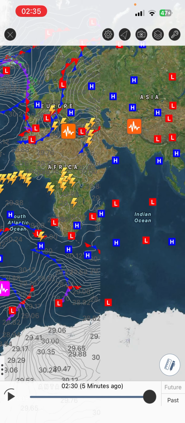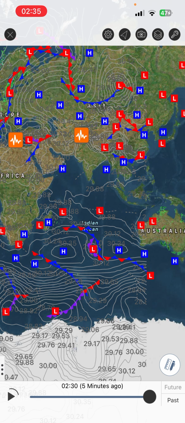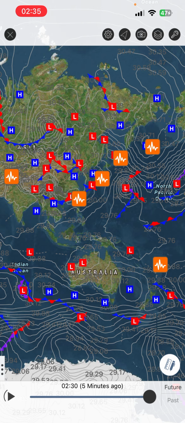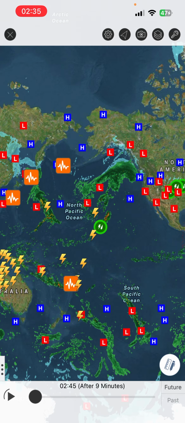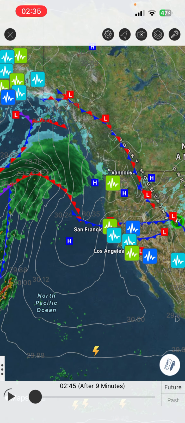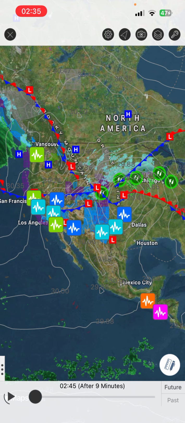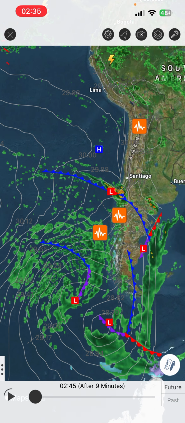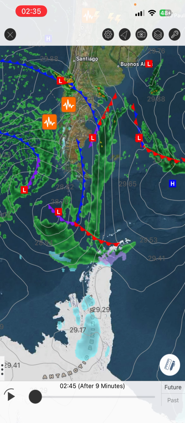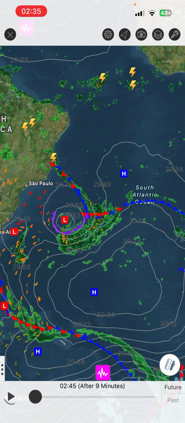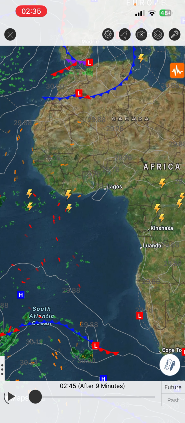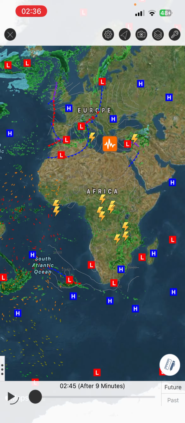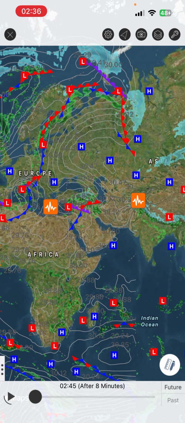You can look all over the world, and you hit the future radar, it'll show the radar all over the world. It's not as detailed as the past radar, but it still shows everything. Kind of cool to see. And so you can see all of that cool stuff.